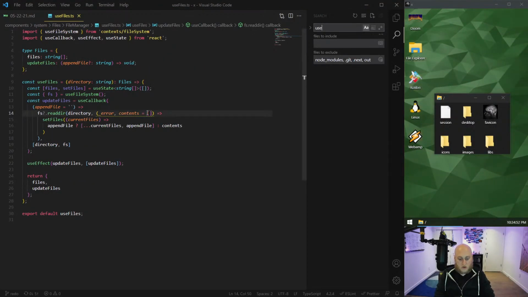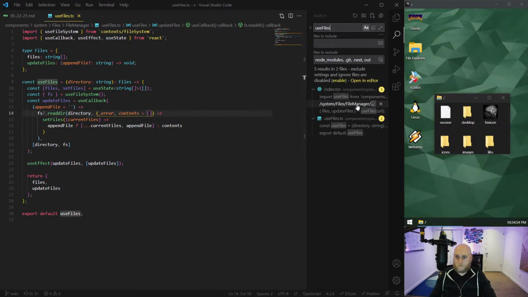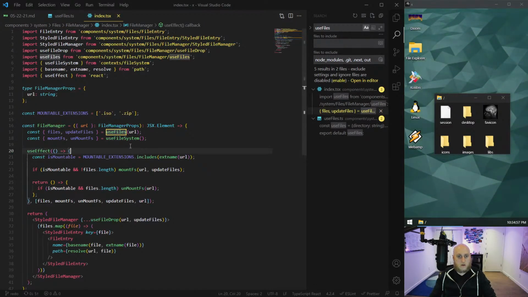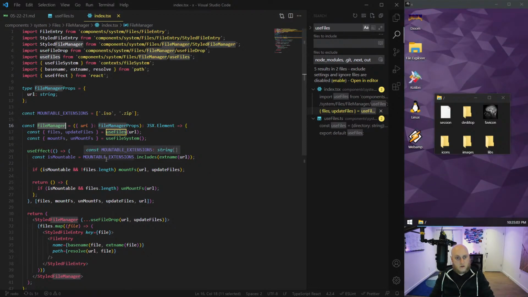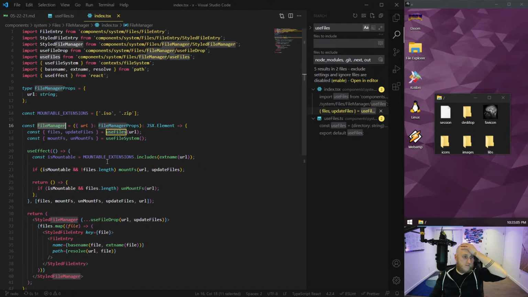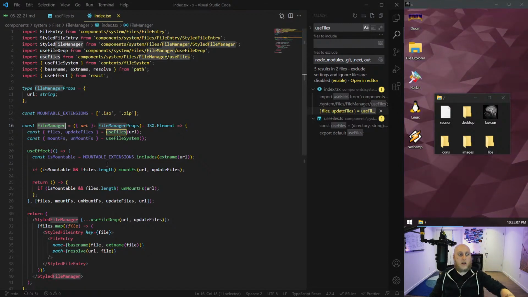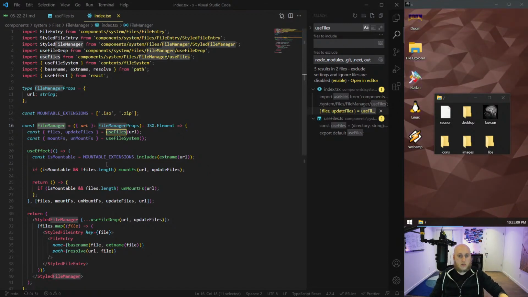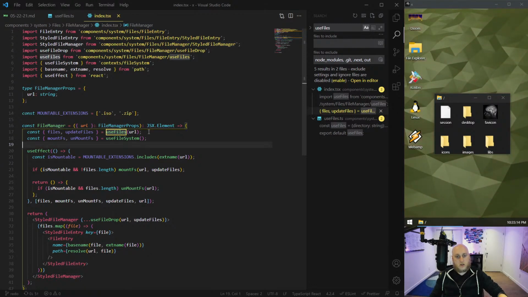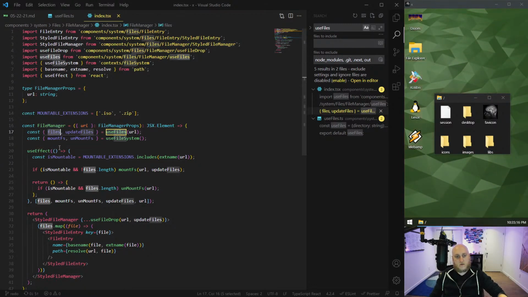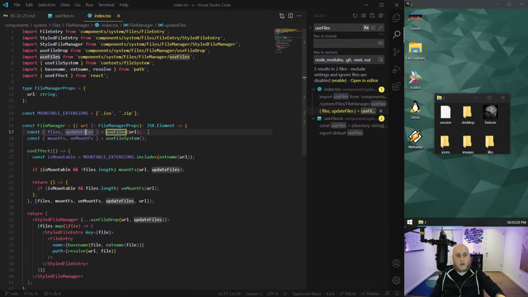And where is use files used? Here. Right, so the file manager, when it opens up, and then remember the desktop is also a file manager. So what am I doing here? All right, because we're talking about the file entry context menu. So within the context of if you see a file entry, you're in the file manager. So the file manager gets its files from here, that list. So if I want to delete a file from there, I'm going to have to update this list.